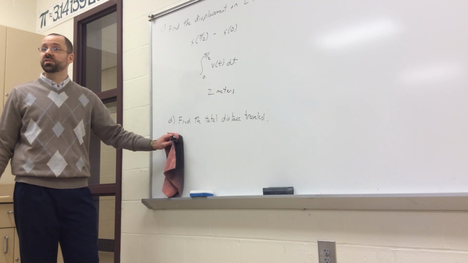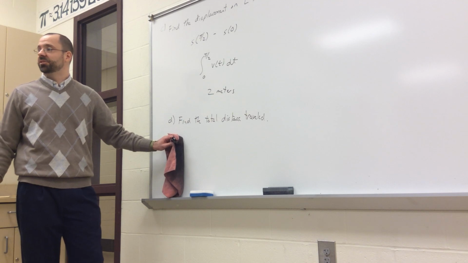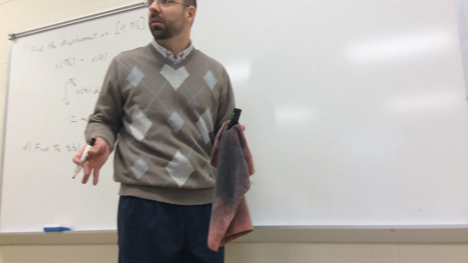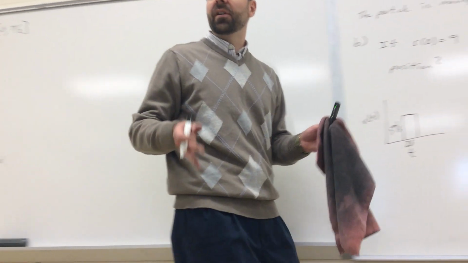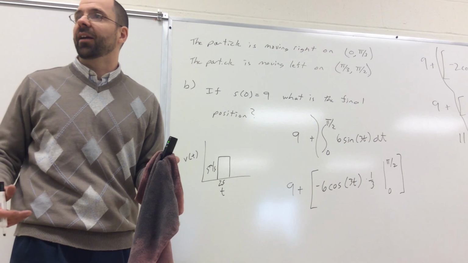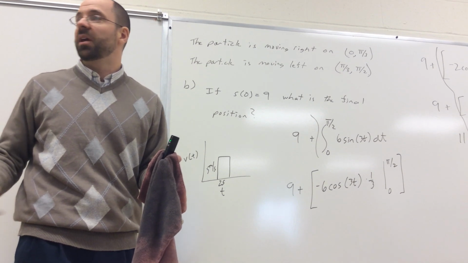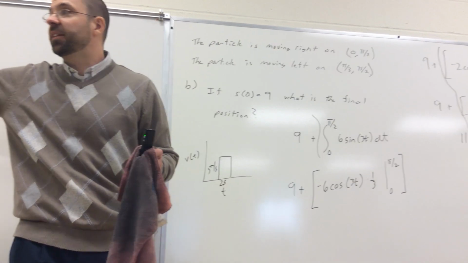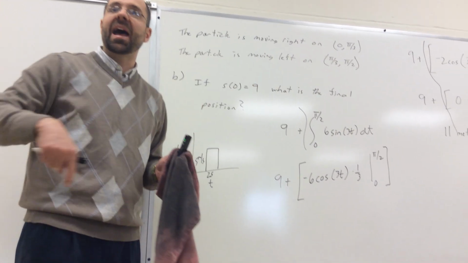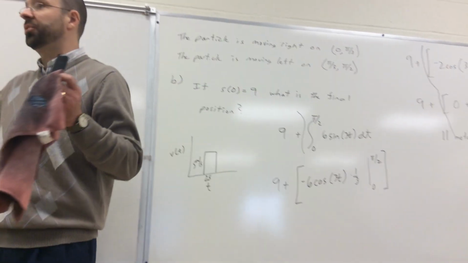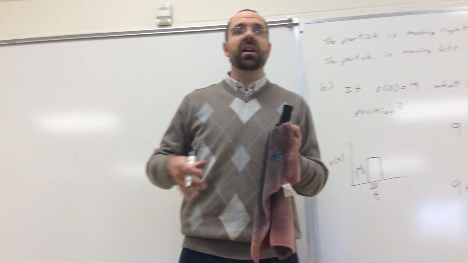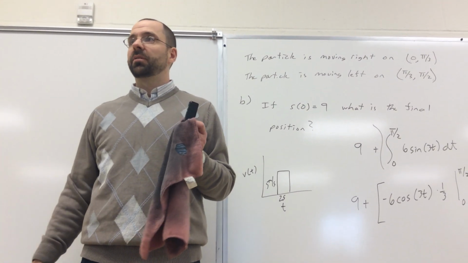Okay, so for the total distance traveled, the problem is this particle started at 9 and ended up at 11, but it might not have gone straight there. Maybe it went that way and then came back to 11. Or maybe it went this way past 11 and then back, right? So we didn't find total distance traveled here. We just found displacement. Started at 9, ended up at 11. So its displacement is 2.